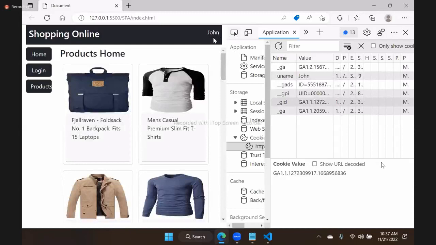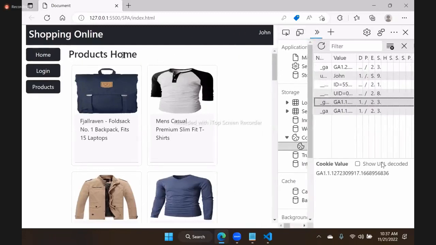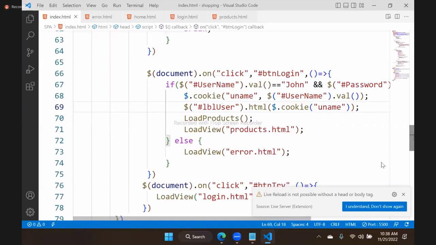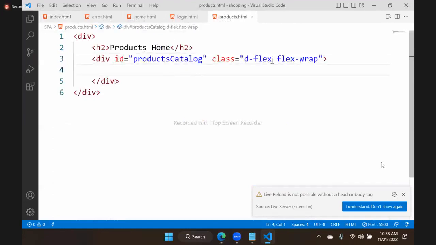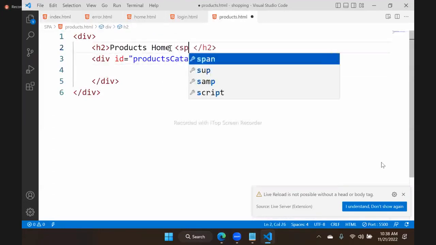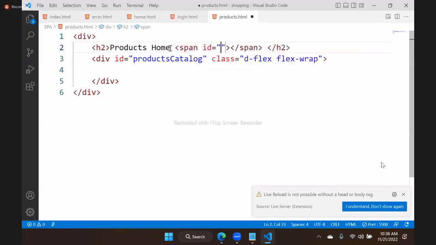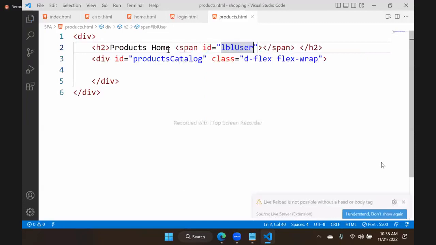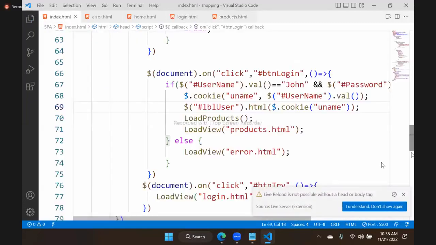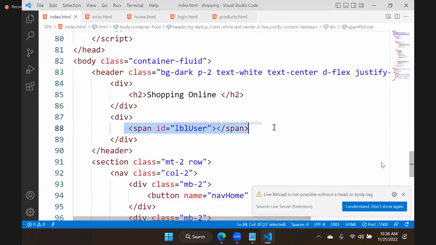We had written it in the switch case; we have to write it dynamically. Then it will get that and display. You can display anywhere, at the top or here. Anywhere you can display; for that, just on login, you have to define it. That means now you can display here also. In products, we are keeping a span. Okay. And what is the span ID? lblUser. In the index page, I am removing that lblUser temporarily. That means you can display wherever you want.